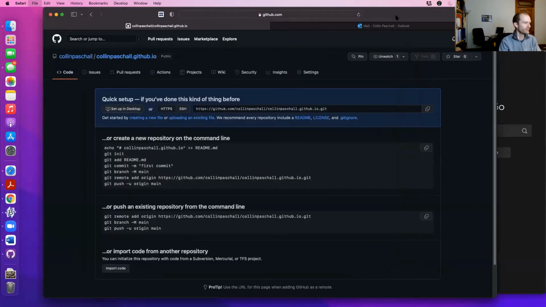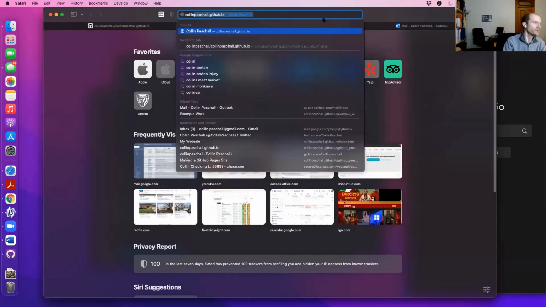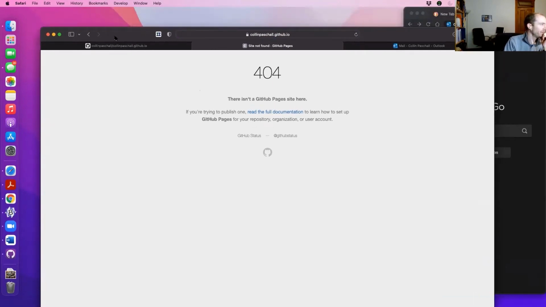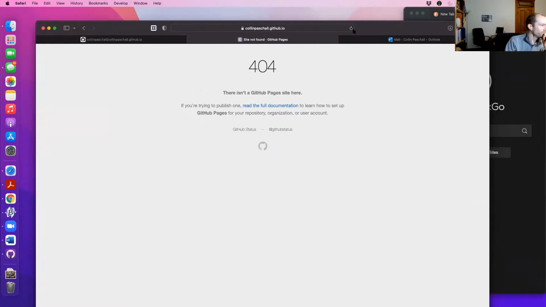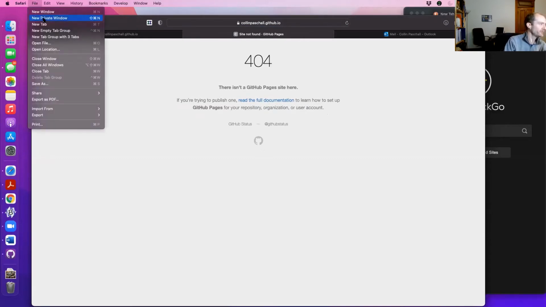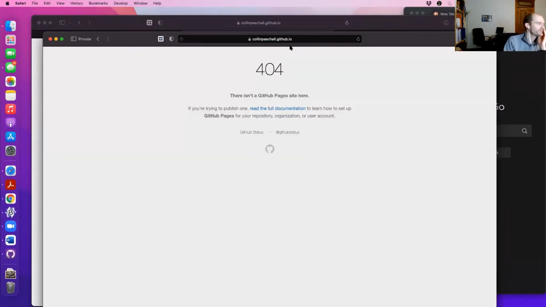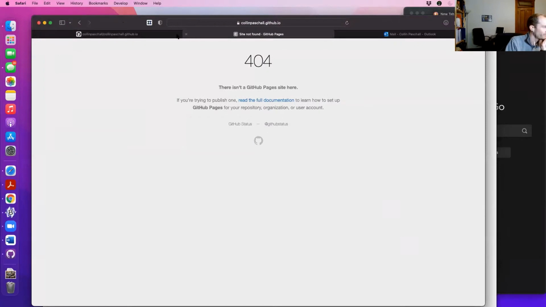Now, once you've done that, you should be able to go to your website, which for me is colinpascal.github.io, and for you will be whatever your GitHub username .github.io. You should be able to navigate to that. And in a minute, once it gets uploaded, it should pop up as just a hello world HTML file. So we'll give it a minute to upload. It sometimes takes a minute to get everything synced. And the trick is that sometimes you have to open a private window in your browser and try opening it up in there, just in case of any issues.